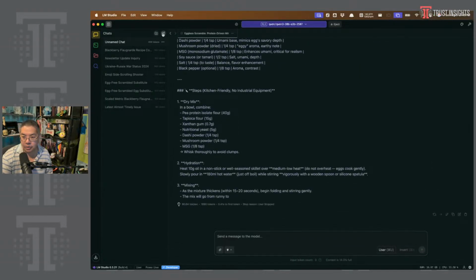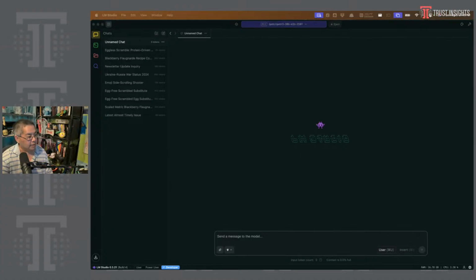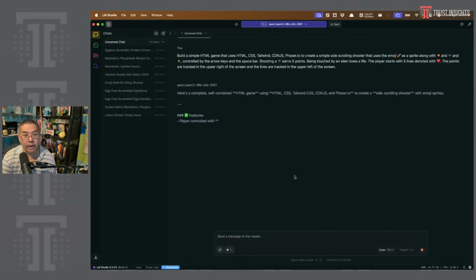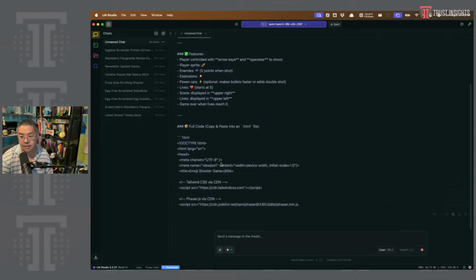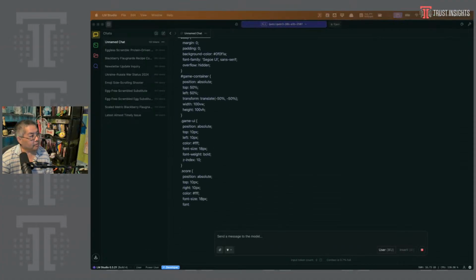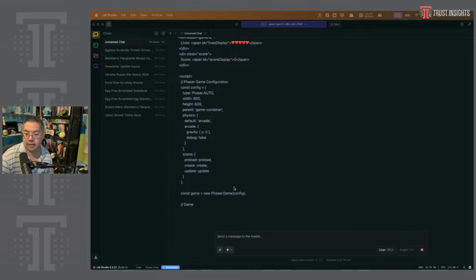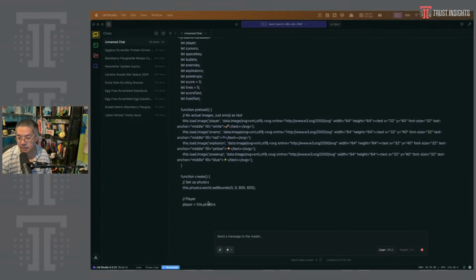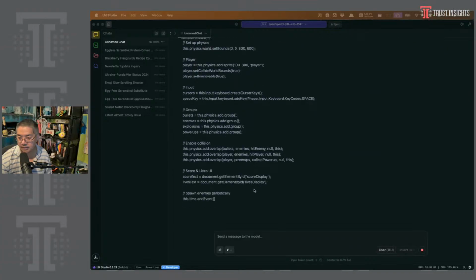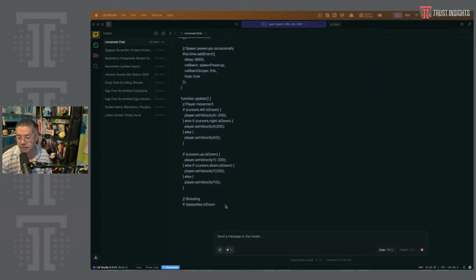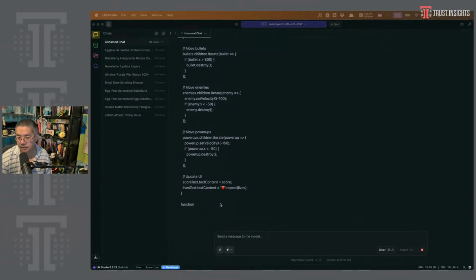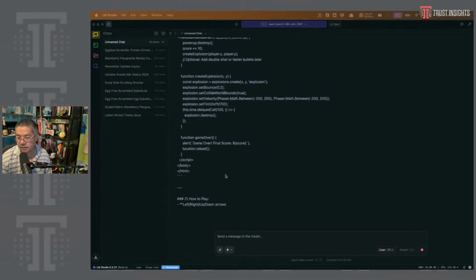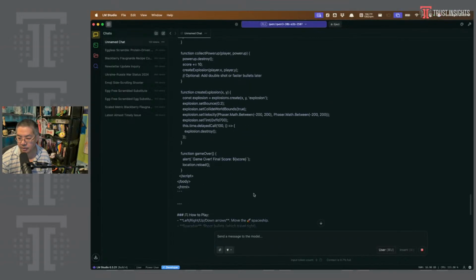And now let's do the coding test. Bearing in mind the first version of the GPT OSS small model did create a kind of sort of working version. All right, so we've got HTML.